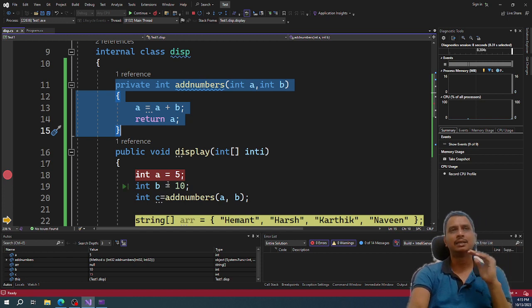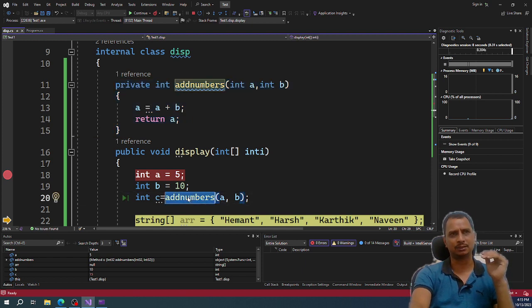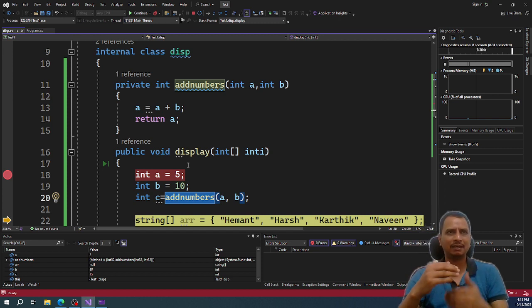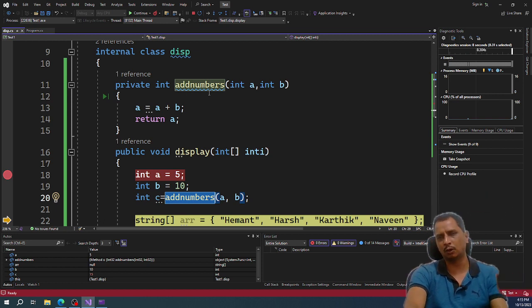Both are distinct A's. When you call the method add numbers, what happens is all the variables which were created before this get pushed into the stack. It is kind of saved and goes to a new memory location, because add numbers is a new address which is separate from the normal flow of the program. It goes there. Here it says you have to create two variables.